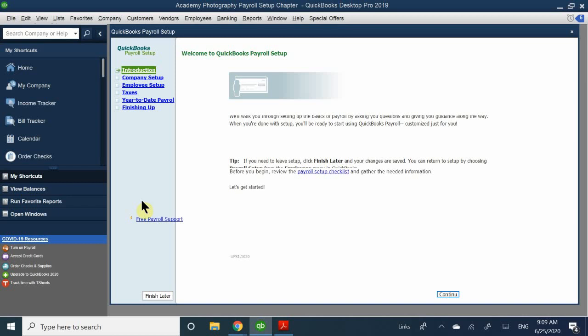process for you. Okay, this is the manual one. Okay, not the automatic one. This is for the manual payroll. Okay, but it also helps you set up your employees as well. Okay. So with this, we're gonna go ahead and start off right off the bat with our compensations. So here we're gonna go ahead and click continue.